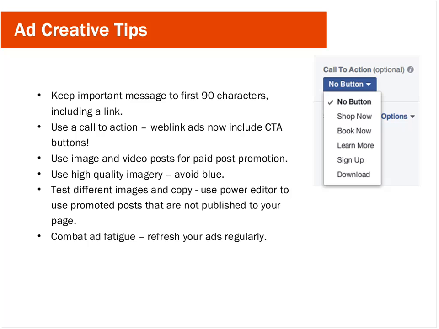The other thing to really keep in mind with Facebook advertising is you need to combat ad fatigue. Click-through rates, response rates definitely drop off quite quickly on Facebook. So we would say for most ads, they maybe have a life of about 5 days, and then we would refresh them. So in 5 days, we would slightly revise the message or refresh it with a new image. So really keep that in mind, that it's not a set and forget approach to advertising. It really needs a lot of work.